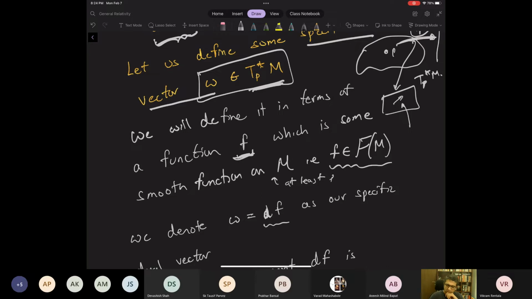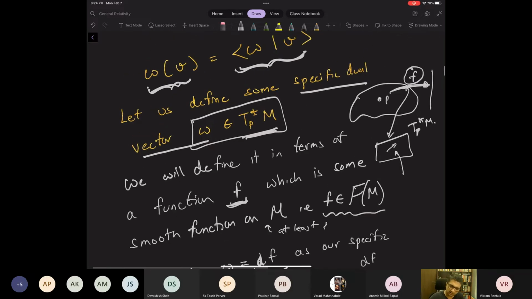Now one important thing is, let's not think of this as a differential operation in the sense that we usually think about, where we think of this as an infinitesimal difference. Right now it's just a symbol. The symbol is telling us that associated with this function f, we are defining a vector omega, which we are denoting as df, on this dual vector space. So it doesn't have a notion of being a differential. It's just defined to be some kind of vector in the dual vector space.